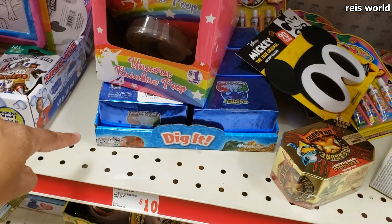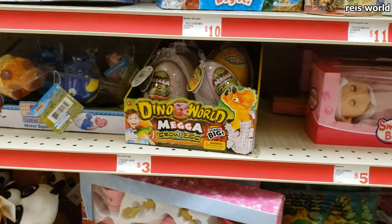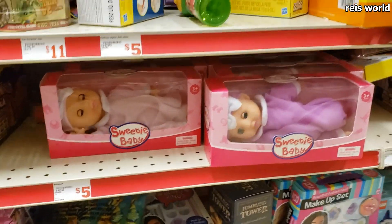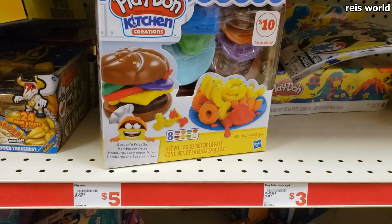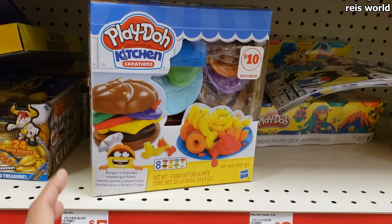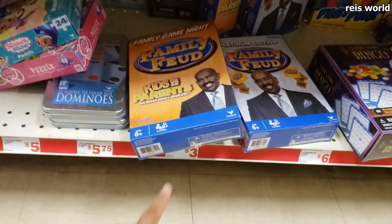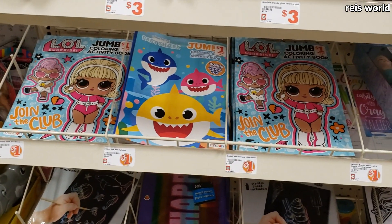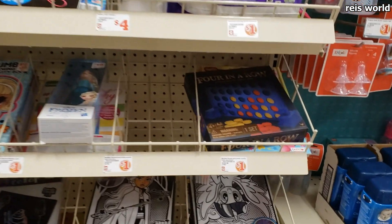It looks like they have unicorn poop — like liquid slime — those are a dollar. Look at those dig-it toys; I hope those aren't $10. No — the Barbie doll is $10. They have some Play-Doh stuff; those little dig-it things might be $3 — actually $10. I feel like Play-Doh has gone up in price. Ever since the stay-at-home order, anything crafting went up. At Walmart, slime kits that used to be $5 are now $12. I was about to buy pastel chalks — they were $3 for a big pack of 20, then went up to $10.